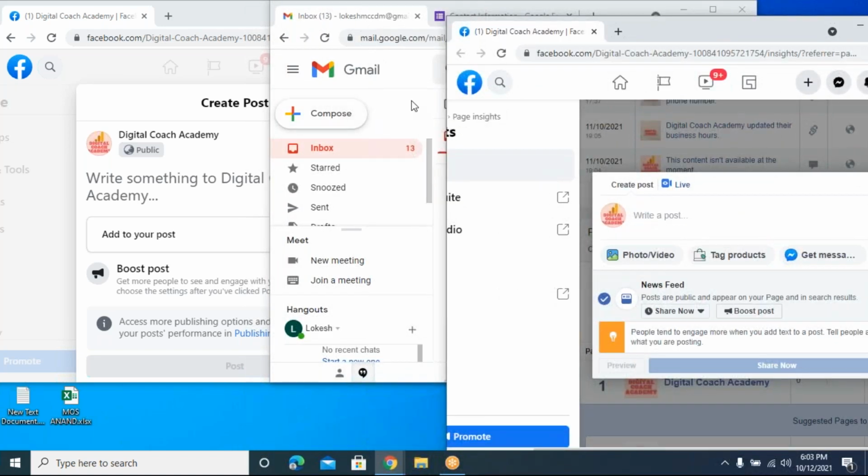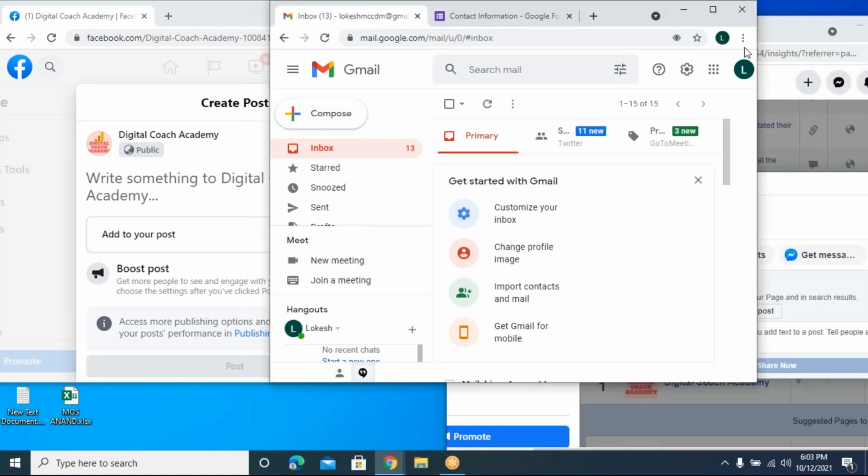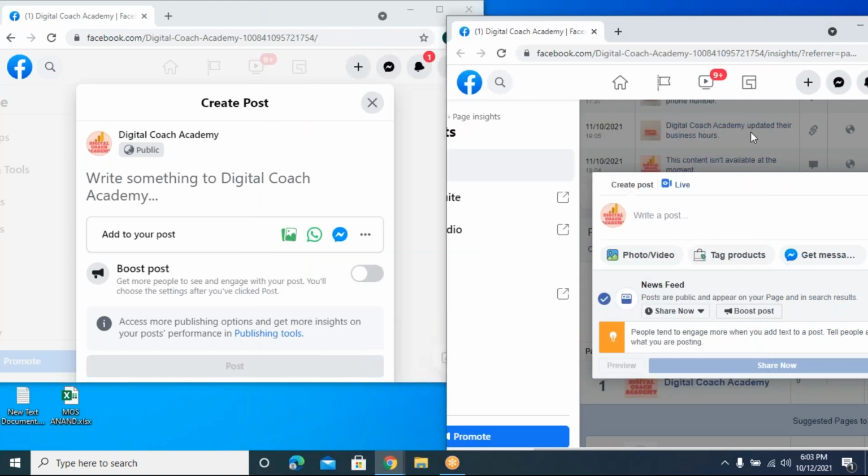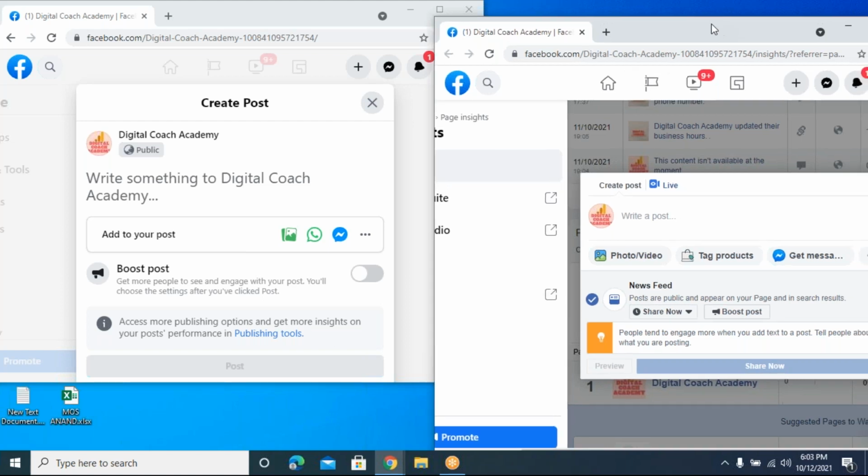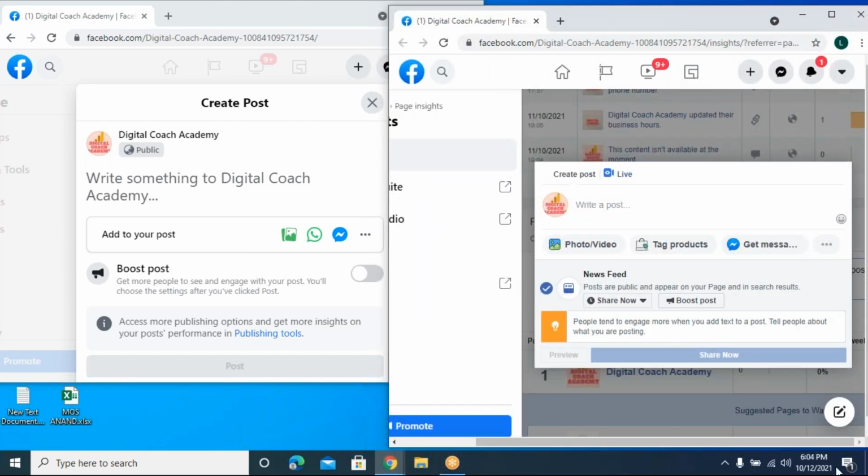Let me show you. Can anyone try to find out what is the difference between this screen, what you are seeing with the post option, and this screen on the left hand side? Do you find any difference between the screens, with the options?